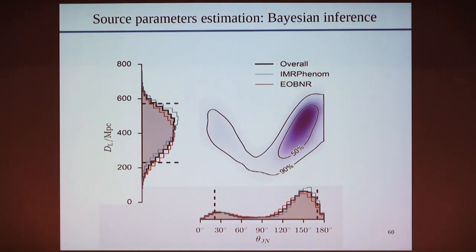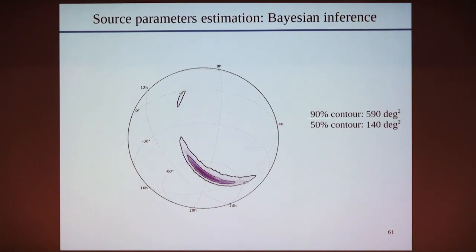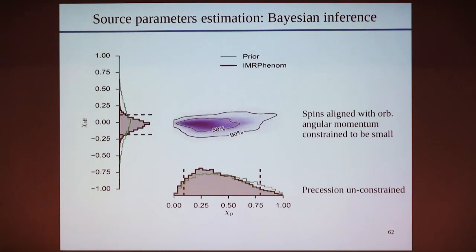But if it's a little bit not in phase, it's equivalent to having a source which is further away from you. So you cannot distinguish between an orbital plane which is not face-on and a source which is face-on at a different distance. That's the reason why, although we have sky localization, the sphere of the sky, the localization of the source with only 2 detectors is quite bad, not very accurately estimated.